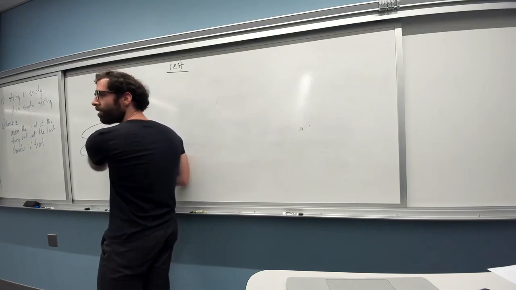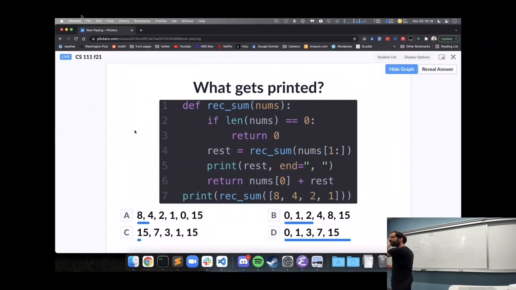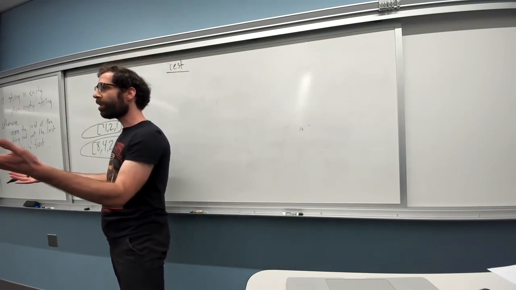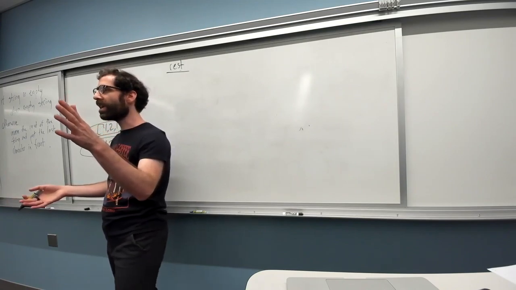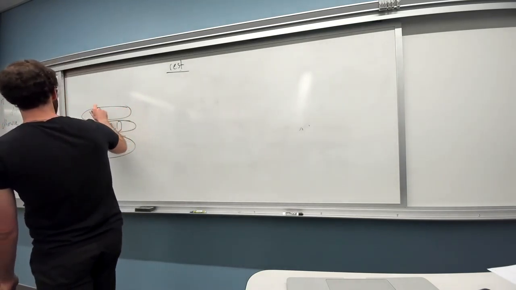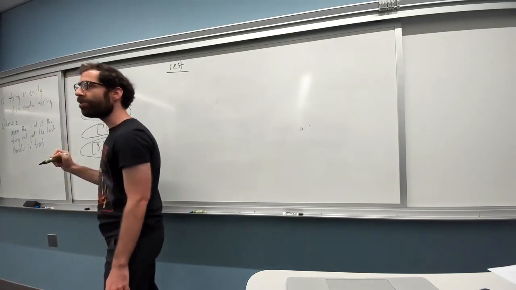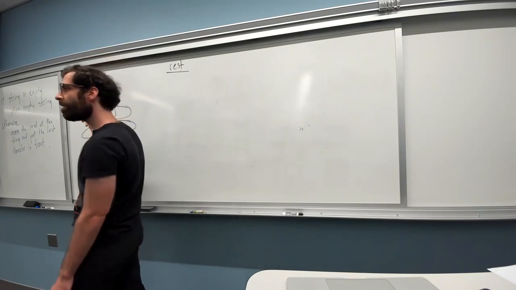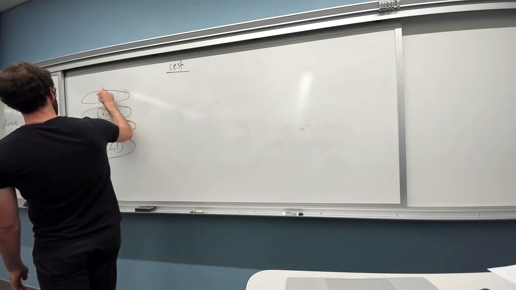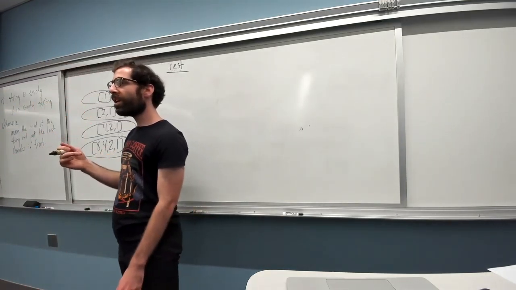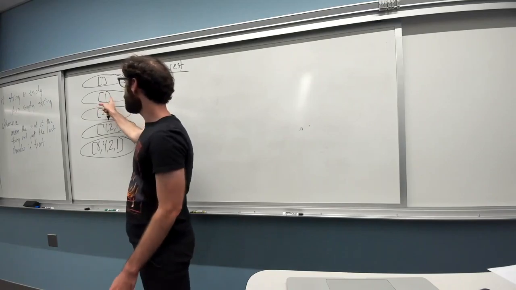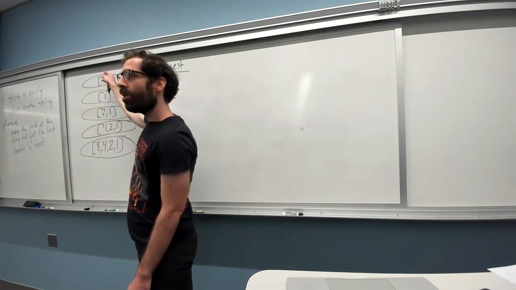Yeah, so it's the list after our first element, our slice from index 1 to the end. So that's our 4, 2, 1. Not at our base case. And again, we make a recursive call before we print anything. So add another plate with the rest of our list, 2, 1. Still not at our base case. Length of this list does not equal 0. Put on 1, still not our base case. Finally, we slice this list from index 1 on, we get an empty list. We're at our base case.